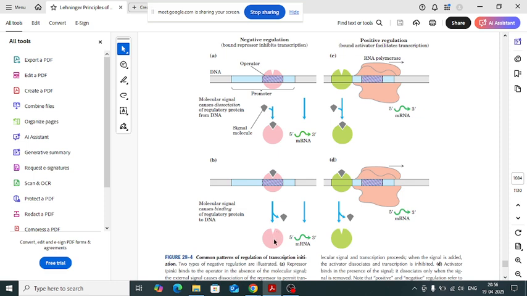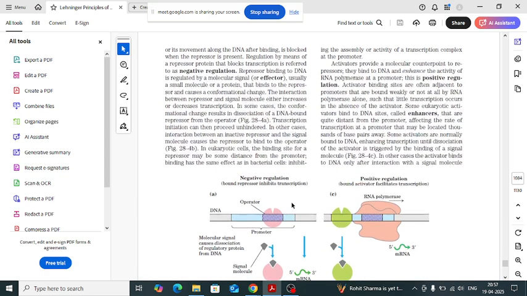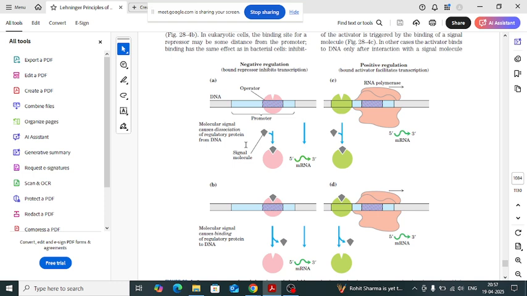For the left side case, it is regulating the binding of the repressor, and in the right side case, it is regulating the binding of the activator, right? By helping the binding of the activator, it is required for the transcription. And for the left side case, only when this molecular signal is dissociated will the expression occur. So in that case it is preventing, so it is acting as a negative regulator, right? So these are the two different modes of regulation, negative and positive.